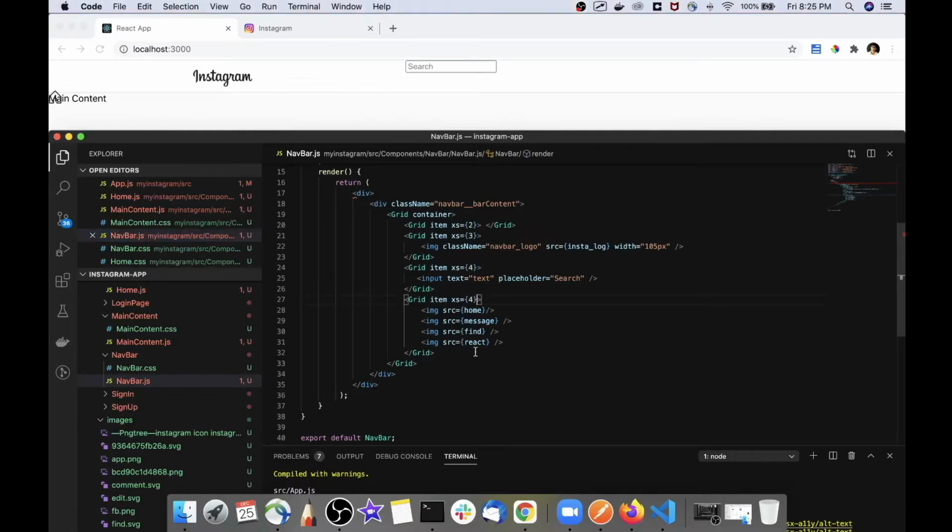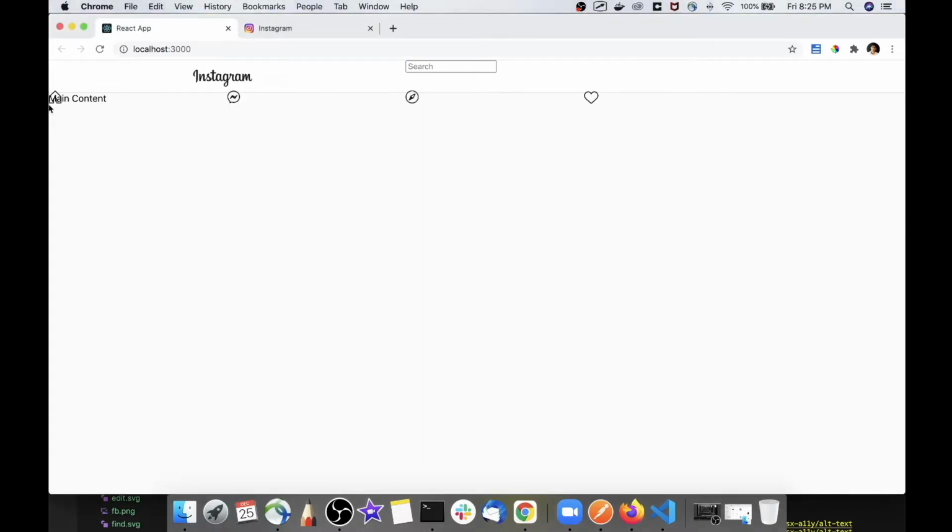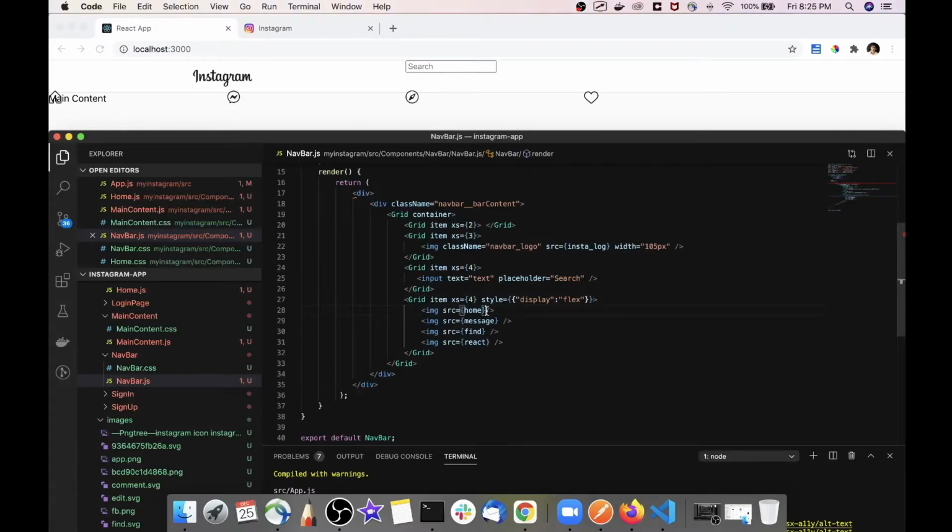So let's give the inline CSS over here. And let's save this layout. So over here you can see all the images right now are horizontally aligned, but they are not spaced equally. So we have to give a proper width to each and every image over here. So let's set the width of each and every image. So we have set all the images size over here. So you can see the size of the images are perfectly fine.